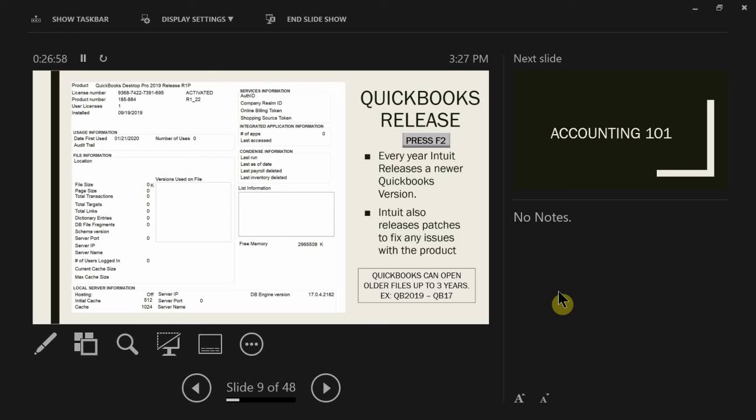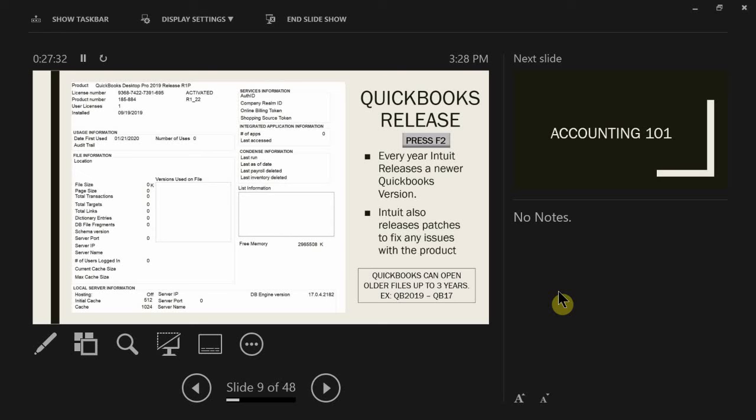I can go back as far as, let me see, I can go back to QuickBooks 2016. Okay, that's the furthest I can go back. Now this says 2017, but I miscalculated. It's 3 versions prior without counting the current one. So yes, and obviously the current one can open its own QuickBooks file.